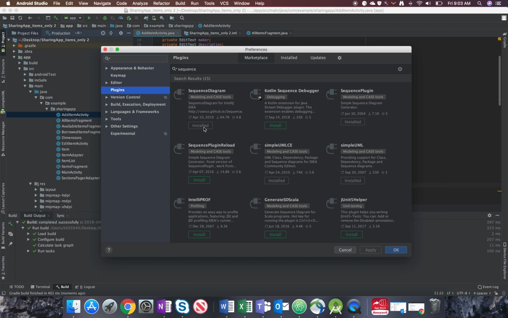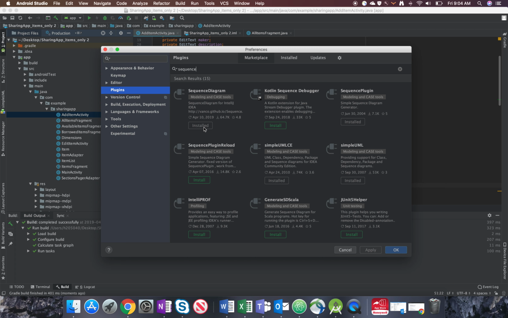And something that you'll see once the install is complete is that Android Studio will ask you to reload. What that's going to do is close the Android Studio application and restart it. And that step right there is important because you won't be able to access the plugin before doing that.